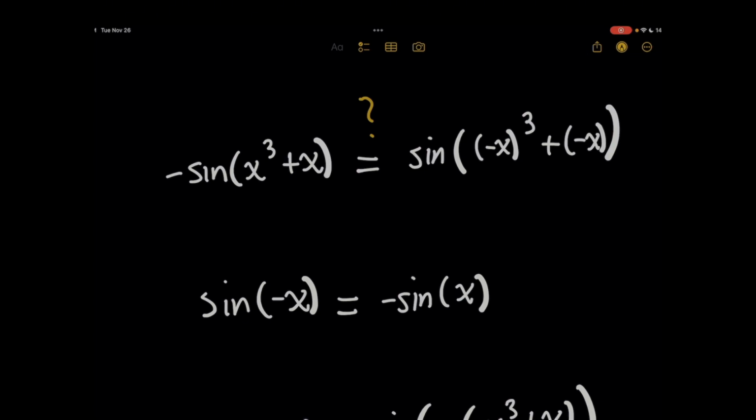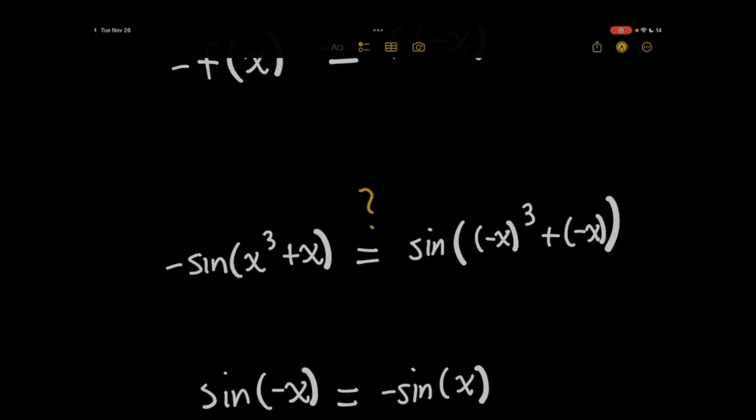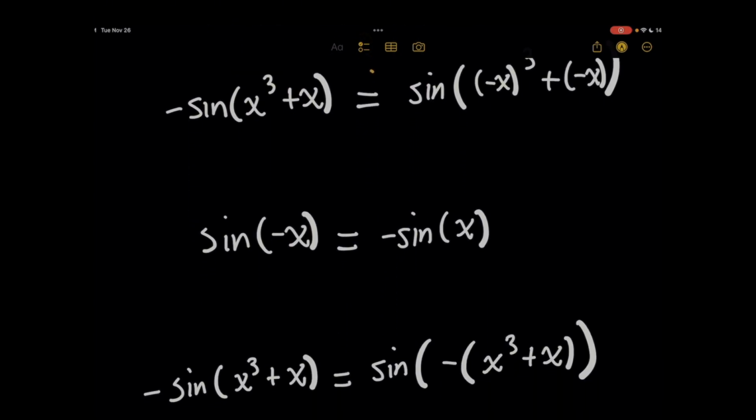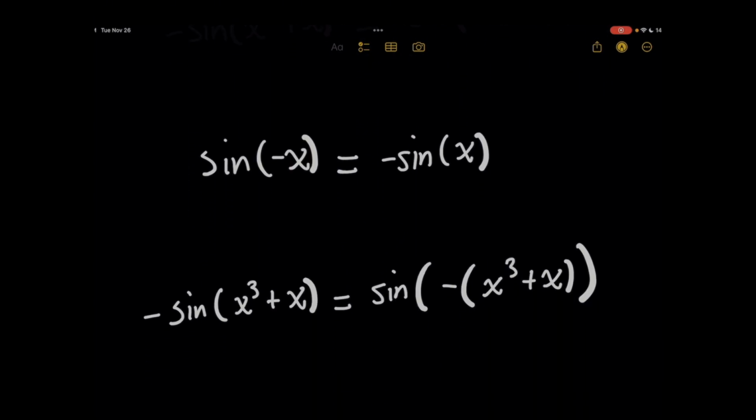So with that being said, can we now just manipulate this expression on the right? Okay, if you don't see it already, why don't we just factor a negative 1 out of all the terms so that we can rewrite that right-hand expression such that you have sine of, in parentheses, negative, outside of the parentheses, x cubed plus x. Now, maybe now you don't see whether this is an odd function yet. And if you don't, that's okay. But if it helps you out here, check this out.